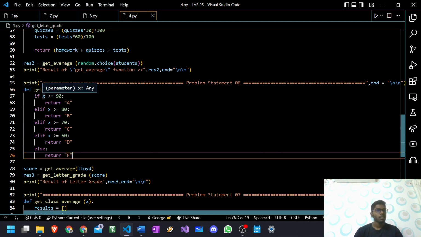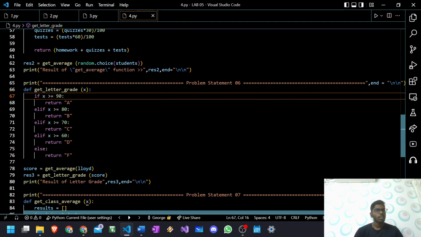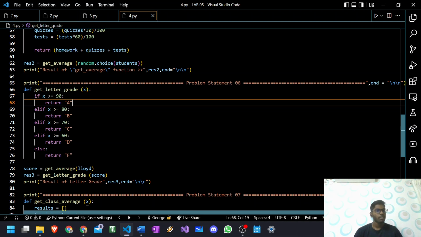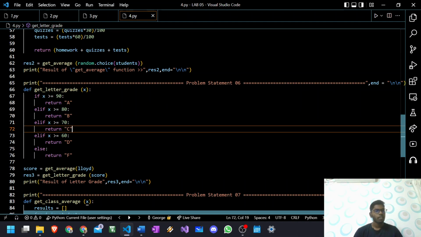If the score is 90 or above, I need to return the string A. If it's 80 or above, I need to return B, and if it's 70 or above, I need to return C, and if it's 60 or above, I need to return D, and else I need to return F.